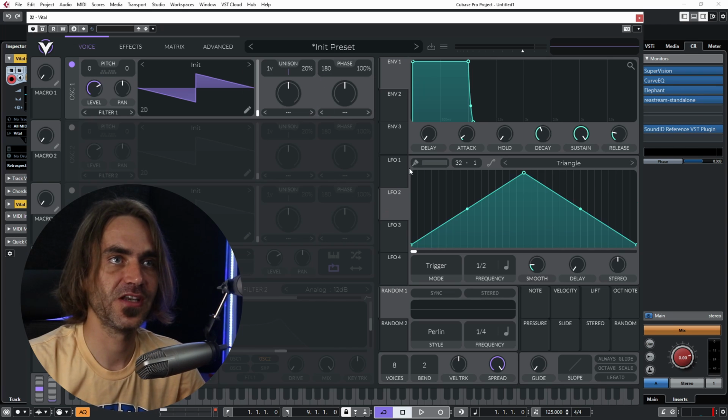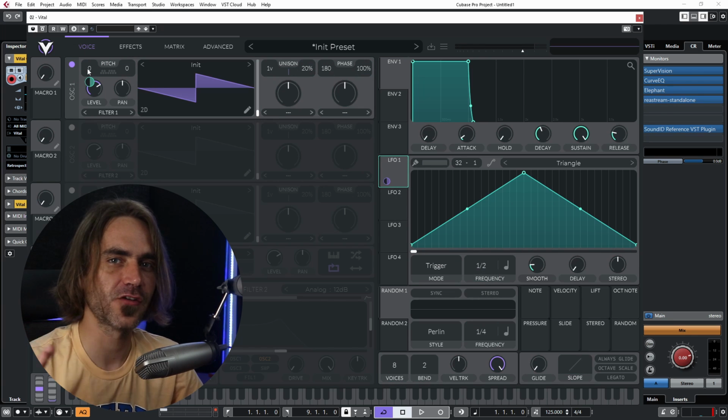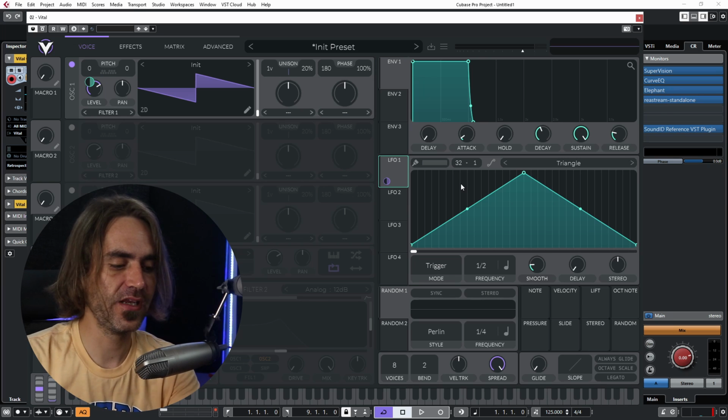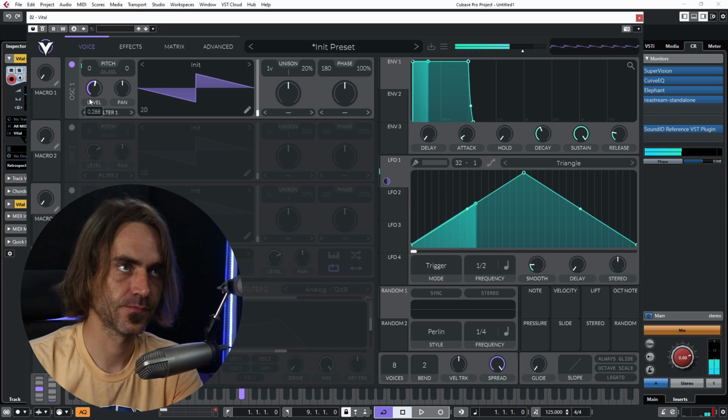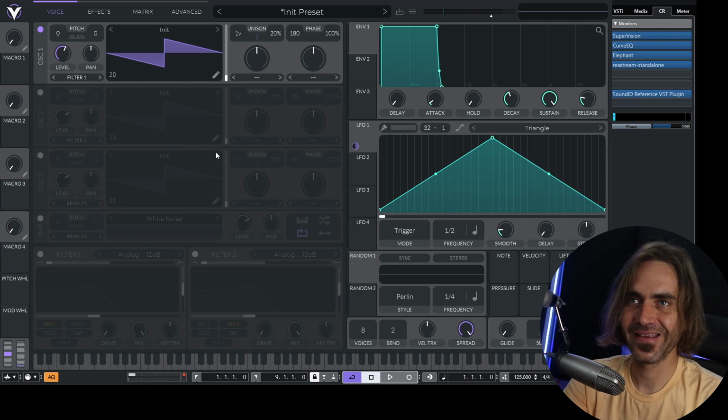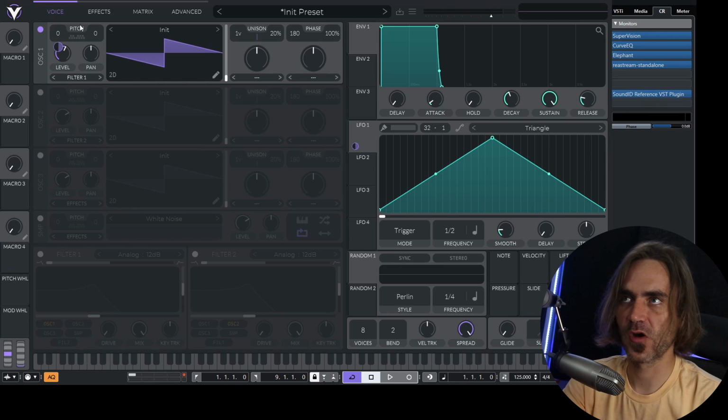So let's say, for example, initialize the preset. Let's set a LFO to the pitch. So this is just going to be a little bit noisy, but this is more to outline exactly what's going on with the sound. So if we just listen to what the sound is, as the LFO proceeds through the LFO shape, it modulates the pitch in an orderly fashion.